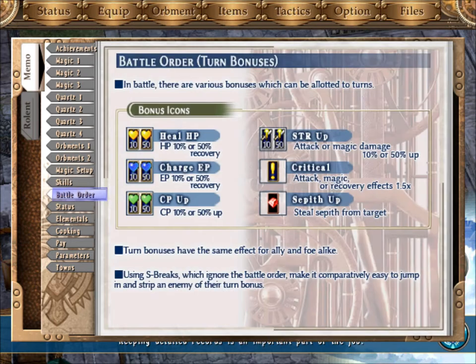Yeah, moving on. Battle order. Turn bonuses. In battle, there are various bonuses which can be allotted to turns. Bonus icons. Heal HP. They heal your health by a percentage. If there was 100, that would be bonkers overpowered. Yeah, it would just heal you back to full health in one turn. It wouldn't be fair. And then there's strength up, attack or magic damage, which means that also your arts will get more damage.